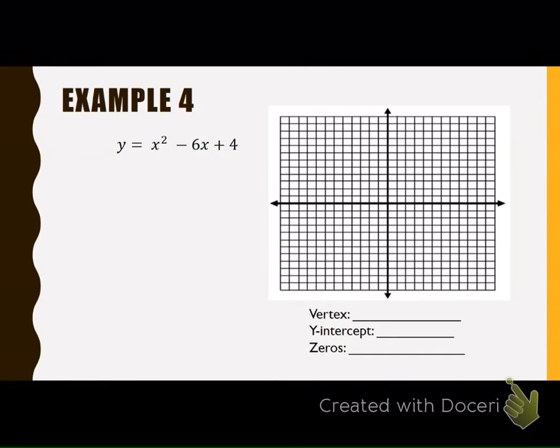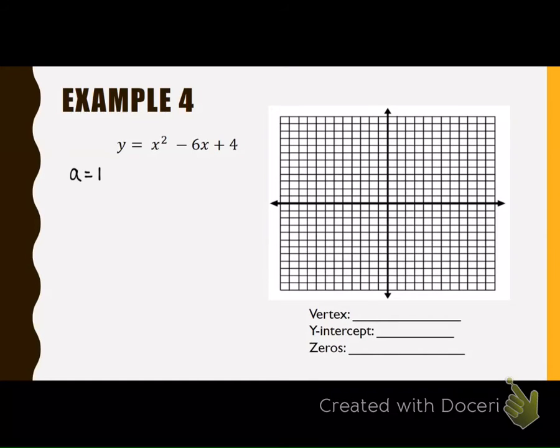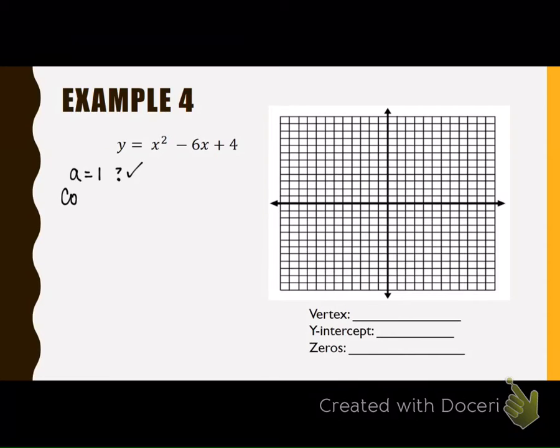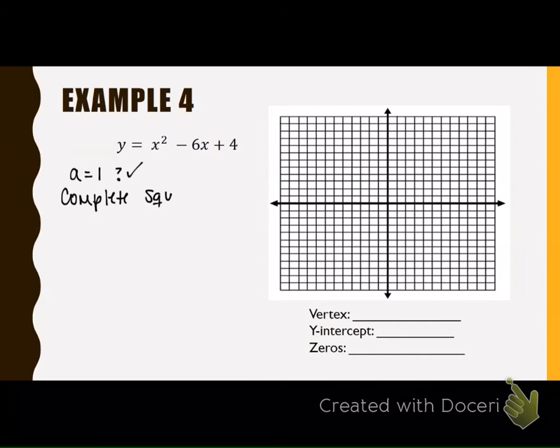All right, guys. Jordan, what's my first step? I'm going to do this in vertex form. Let's just complete the square. Is A equal to 1, Jordan Fields? Is my A term equal to 1? Yes. So that means we can complete the square. You can technically complete the square with other A values. I'm just not teaching it to you yet, okay?